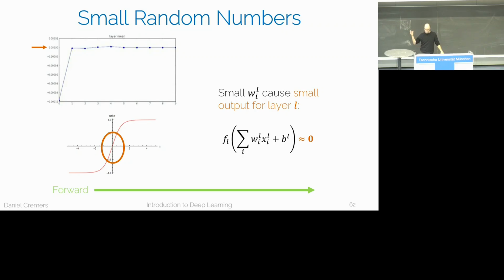Right? Because you have this linear combination of weights, and if all the weights are near 0, then the score that gets piped through this hyperbolic tangent will be near 0, and then the output of it will also be near 0, right? This is something you want to avoid, because in the backpropagation from layer to layer, you want to have a reasonable gradient being propagated. You don't want things to go to 0.